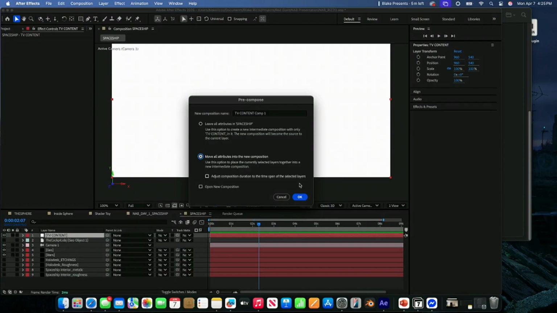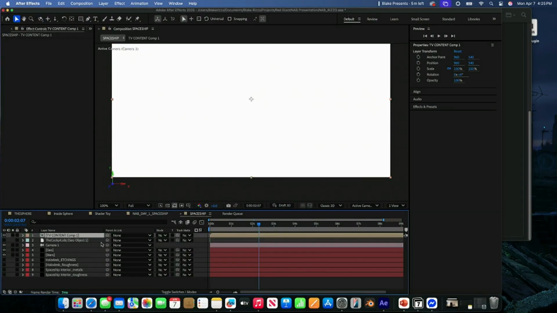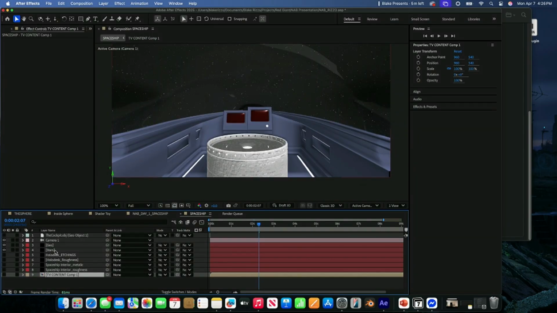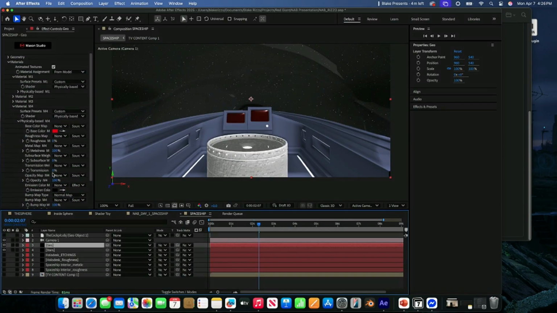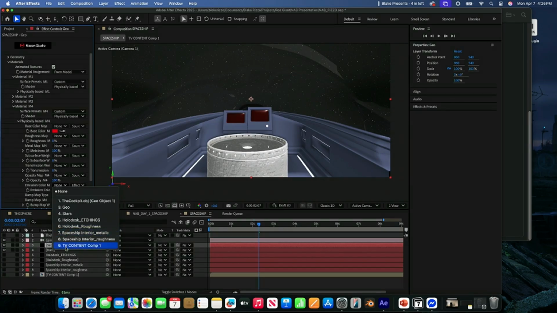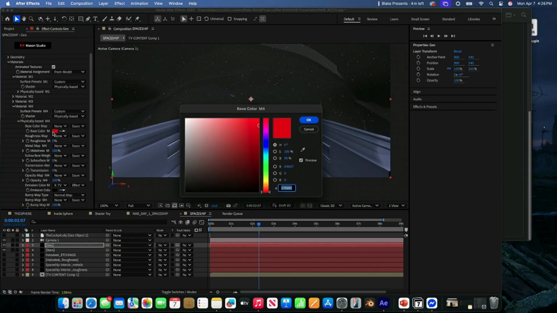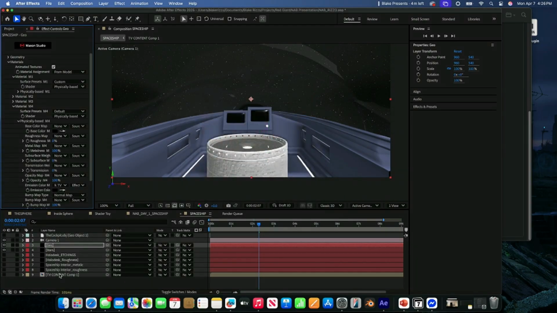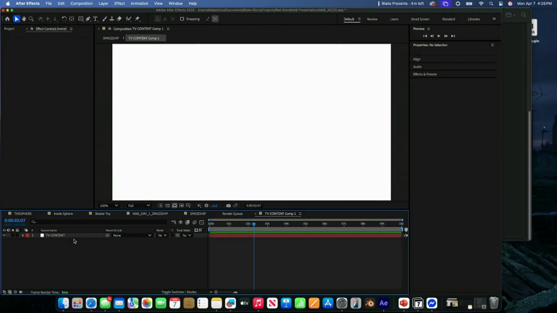If I now hide this, go into my Geo, and then emission color, I'm gonna set this to TV content, comp 1, effects and masks. I'm gonna turn the screen back to being black. And now if I go into TV content, wait, we forgot to set it so that it says effects and presets. And I always forget, you have to set the emission color to white.